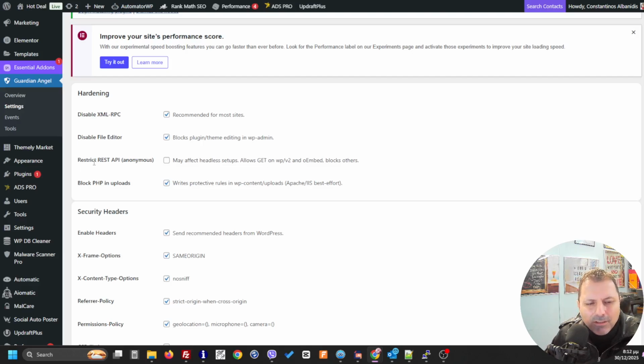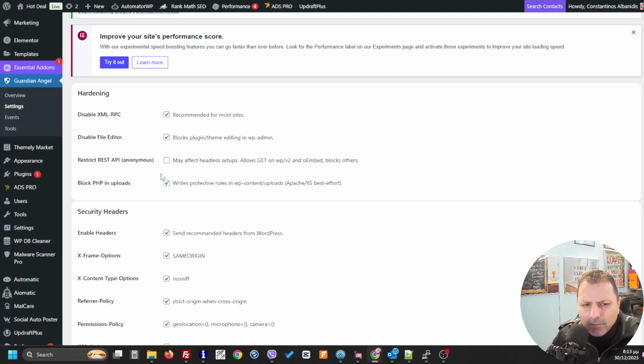And you can restrict the REST API for anonymous users. That is not always useful, but it restricts a lot how somebody approaches your website. Sometimes it's going to affect a lot of useful plugins. So use this one with caution, or with advice from your IT person or somebody that takes care of your website.